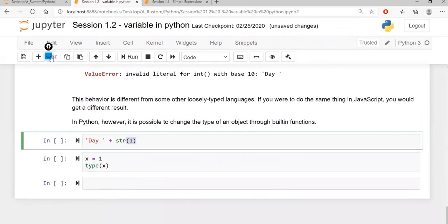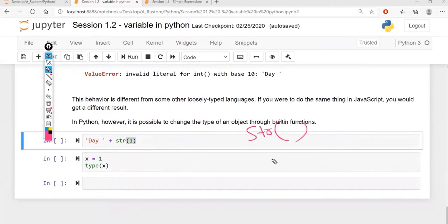So that is what I'm trying to do here. How to convert any data into a string? You can just mention str and give your integer or any variable here. You can simply convert that into a string. But I cannot convert string into integer, right? That is not possible, but here it is possible.